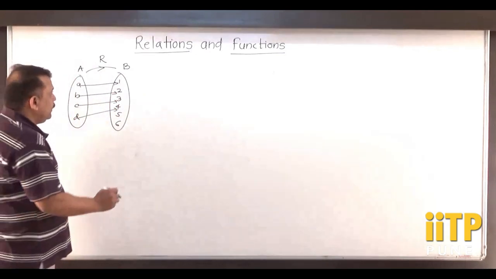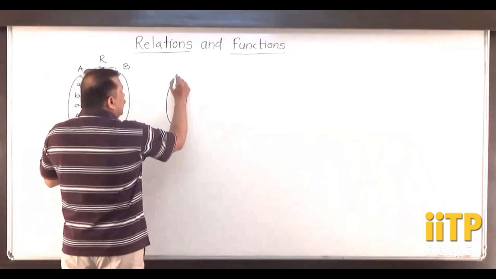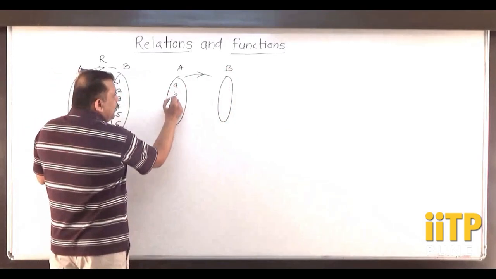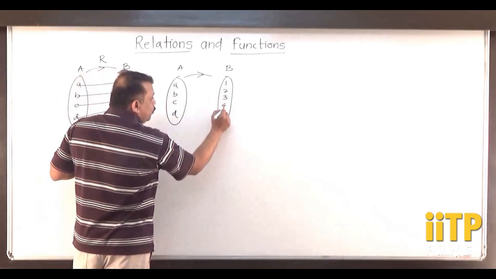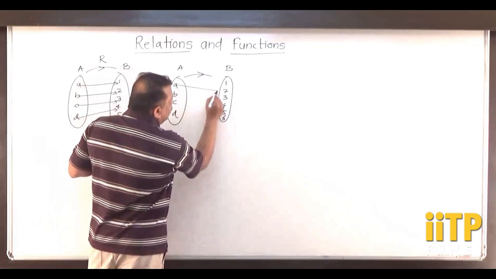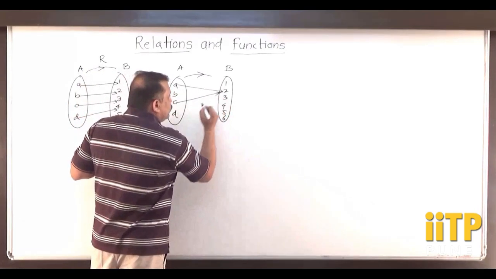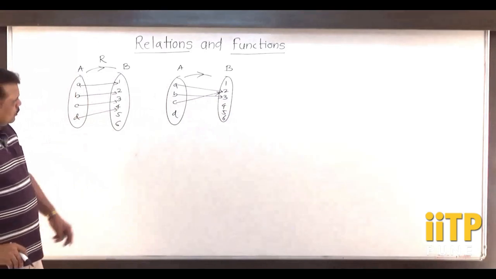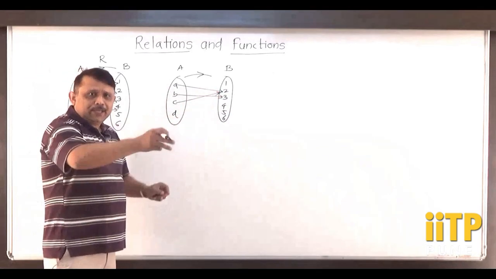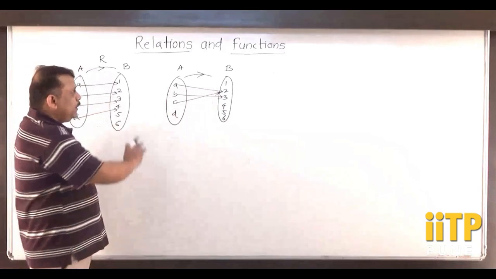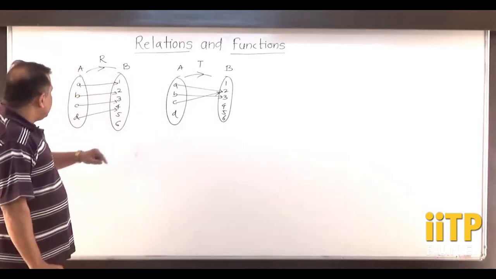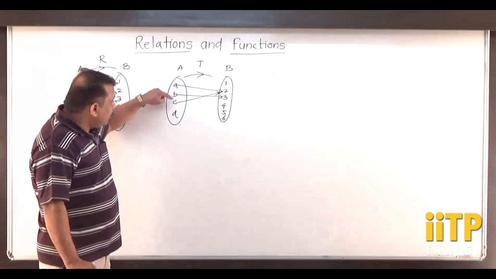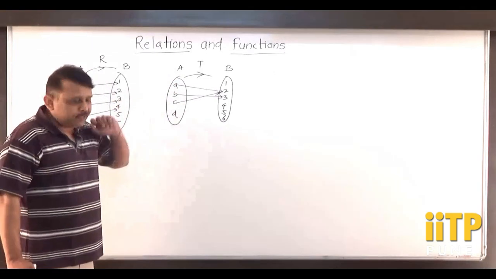Let me consider another example. Suppose in the same example, I have A, B, C, D, and 1, 2, 3, 4, 5 and 6. I am saying that A is related with 2, C is also related with 2, B with 3 say, and D is not related. Still, when these are executed by arrows, a relation exists between A and B. Here, every member of A is not related, but it is a relation.